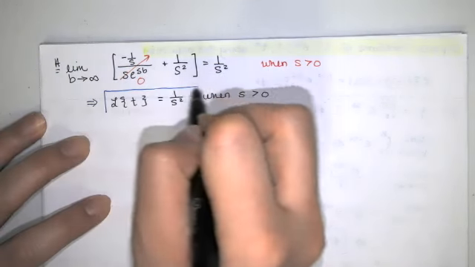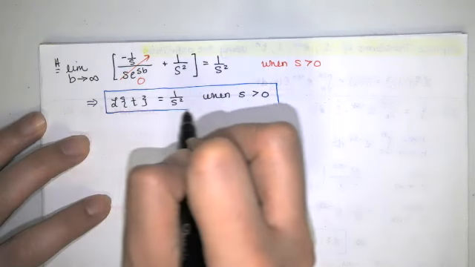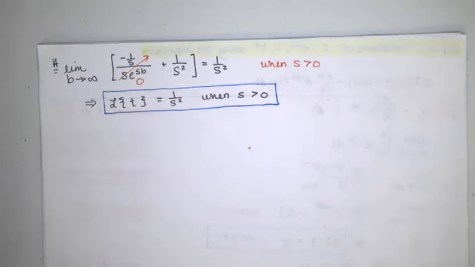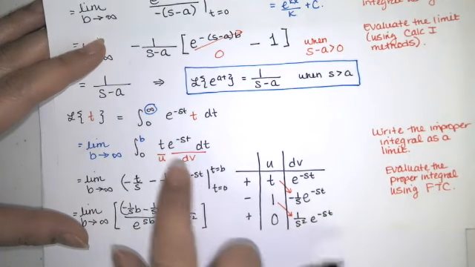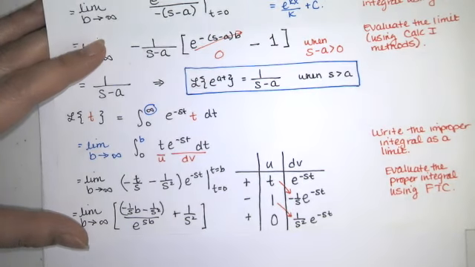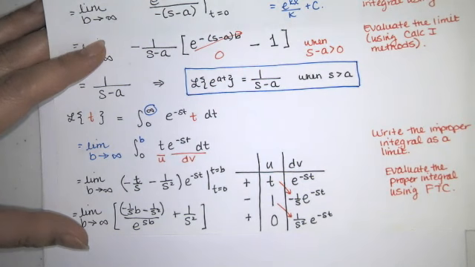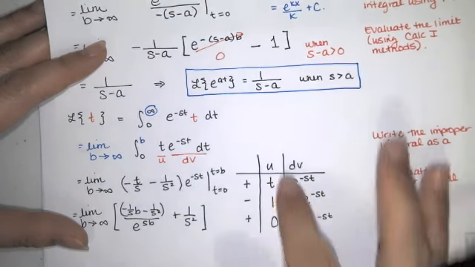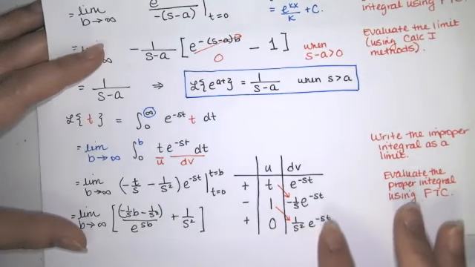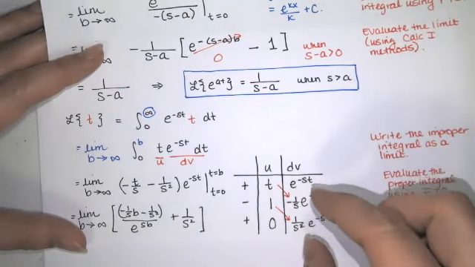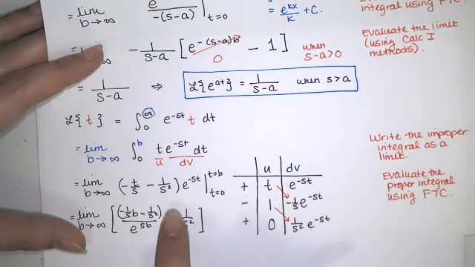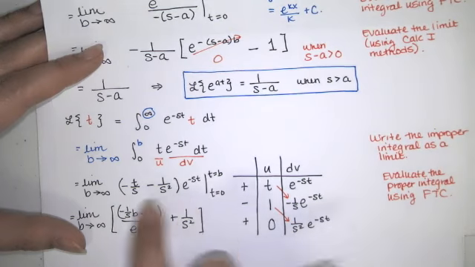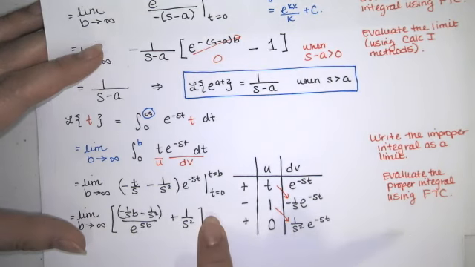Now you might wonder, what happens if we have a t squared or a t cubed or t to some other power? Well, in all of those cases, if I had a t squared, I would do the same thing. If I had a t cubed, I would do the same thing. For every single one of those cases, for any t to the n, I would use tabular integration by parts. And after using tabular integration by parts, I would factor out the exponential, and I would end up with something that looks like this. After plugging in b and 0, I would end up with something that looks like this.